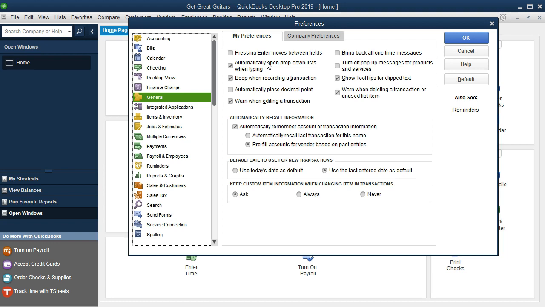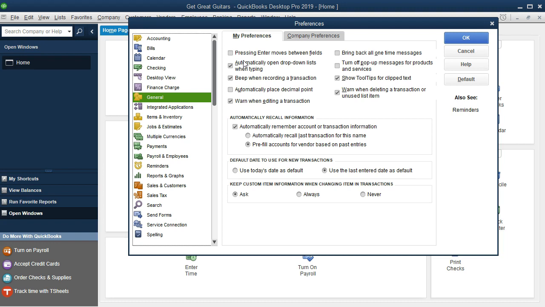They are also areas where if you go to a different computer and someone has changed this preference, it'll start to kind of drive you crazy if you're not used to it. So you want to just be aware that these preferences are there, so you know why the system might be acting a little bit differently if you go from place to place, because some people have these types of preferences or differences in how data should be input, or make it a little bit faster to enter data.